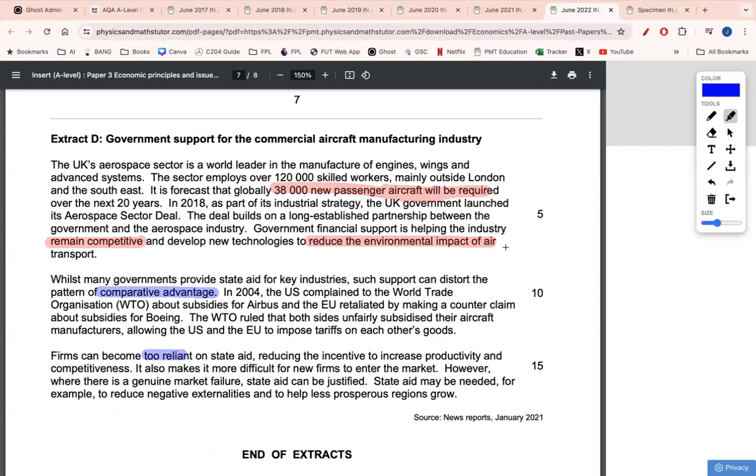If you want to write a third paragraph, that's good. But the most important thing is you have a really good paragraph with evaluation, another really good paragraph with evaluation, and a really good judgment. Anything else is a bonus, but try not to write too many random points.